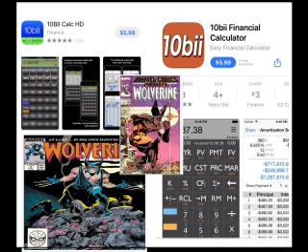Then we've got statistical functions. This includes probability distributions, which can be useful for risk analysis. There are also regression options, which help you spot trends and make predictions based on your data.